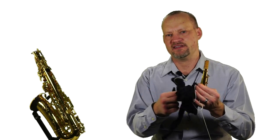As far as cleaning the mouthpiece and neck, students with a big fluffy swab won't be able to pull it through those parts, but they do make smaller versions specifically for the neck and mouthpiece — those are fine. I like students to pull a silk swab through both the mouthpiece and neck and keep it in a different part of the case. For about 10 to 15 dollars you can pick up a silk swab — one piece of cleaning cloth to do the whole thing. Of course, you'll get students who won't clean their saxophones at all and will have all kinds of fun growth inside their mouthpieces, but we're here to teach the proper way.